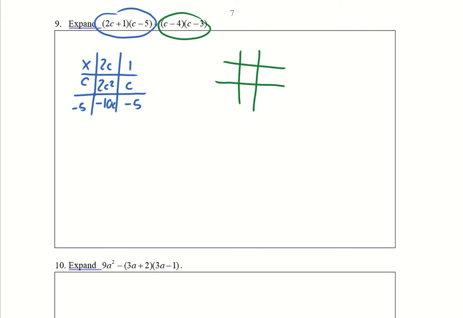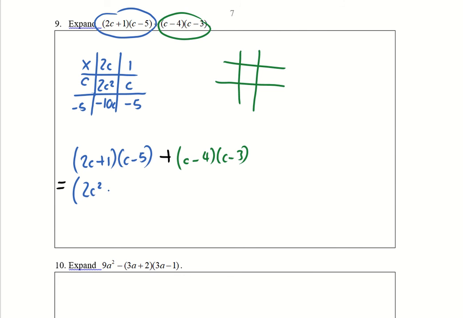Okay, so if we write back our whole equation, let me erase this first. We will have (2c + 1)(c - 5) plus (c - 4)(c - 3). Now because this is very long, I'm just going to write this down in the next line. So equals to, always put brackets when you expand it already. Even though you have expanded, it is still separated by a plus sign, so just put a bracket here. Then fill up from left to right, top to bottom.